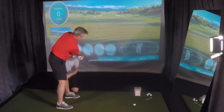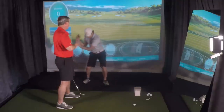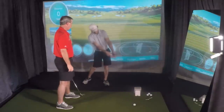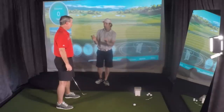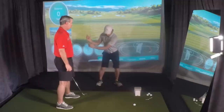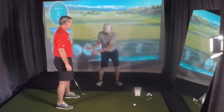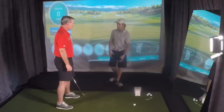You're going to combine those two moves eventually. That release, that posting up of the left leg, is what is allowing you to snap the release of the club without you using your wrists actively. Your hands are just following along. They're holding onto the club. Your legs are pulling your hands down. Your legs are then pushing against the ground, your left leg, and that is what's going to allow the club to snap and release without you doing it.